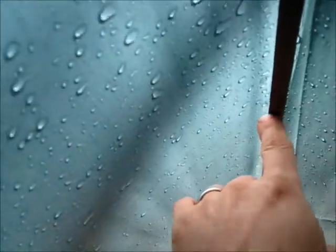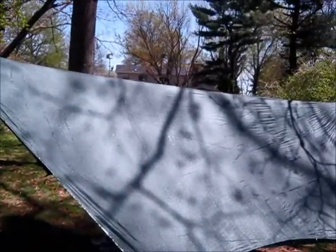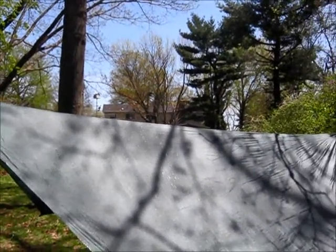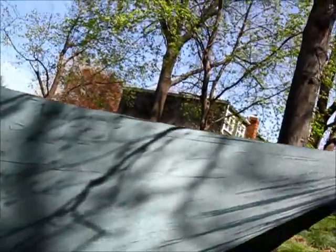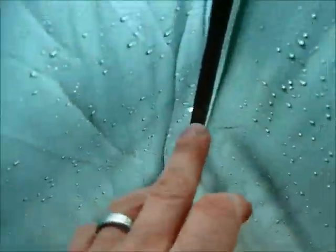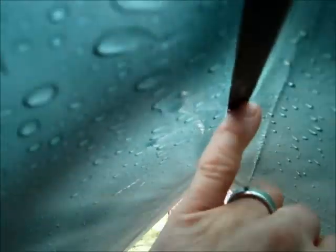Definitely not waterproof. It is coming in fast and furious on the seam there. Let me give you an idea of how much water we're putting on this — here's how much. You can tell it's leaking with just a little bit of hose, not much more than that, and we're getting leakage all along the seam. So it's definitely going to require some sealing across the seam if anybody bought this or is planning on buying it. They stitched it after they treated the material, and right along the seam there's a drip, there are three drips coming in, and there are drips running down the side. All coming from the seam, running down and dripping wherever it finds a gap — you would get drenched. Yes, you would definitely get drenched in this thing.